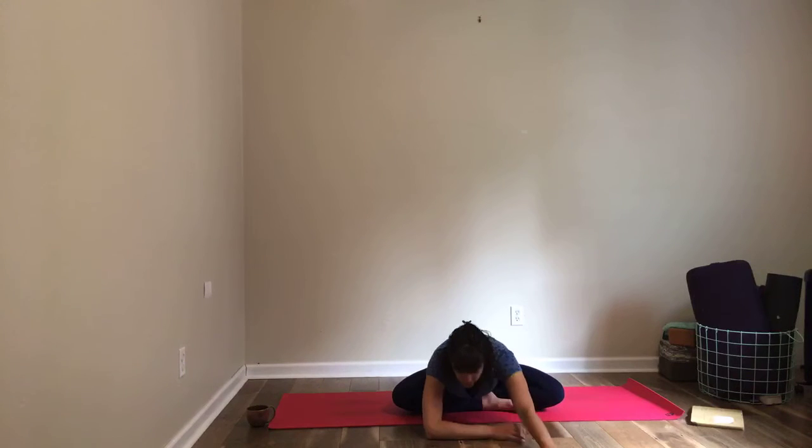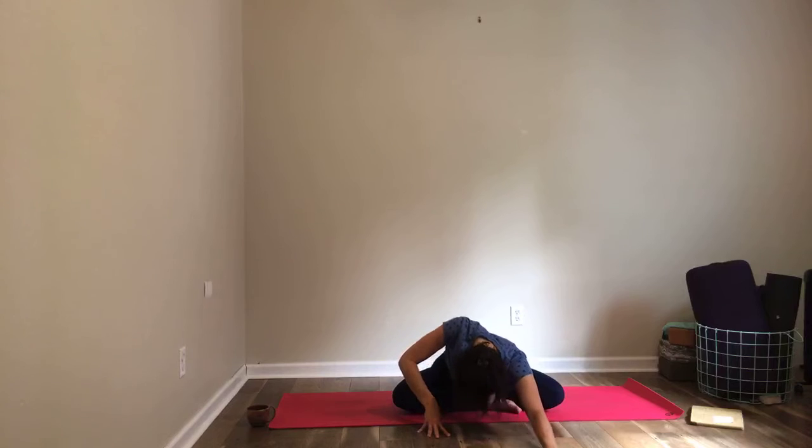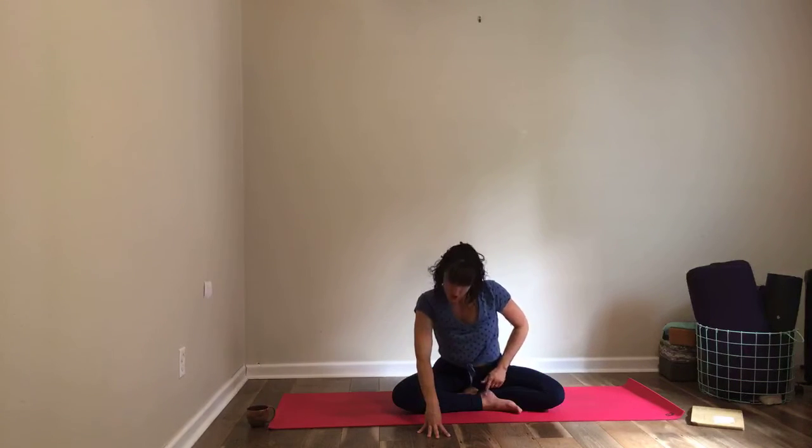With each inhale, think about finding the stretch, finding the work of the pose again. And each exhale, a little bit of softness, sinking in. As you're ready, you're going to walk your fingertips back in towards you. If you're sitting cross-legged, just note what foot is in front for a moment. You're going to stay there for another second.